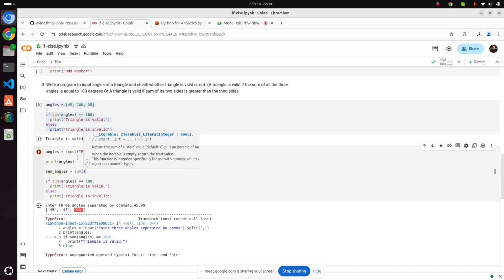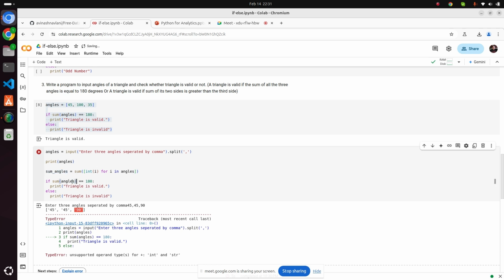Now I will run a list comprehension: for i in angles, just int(i). Now it will give the sum of these angles.